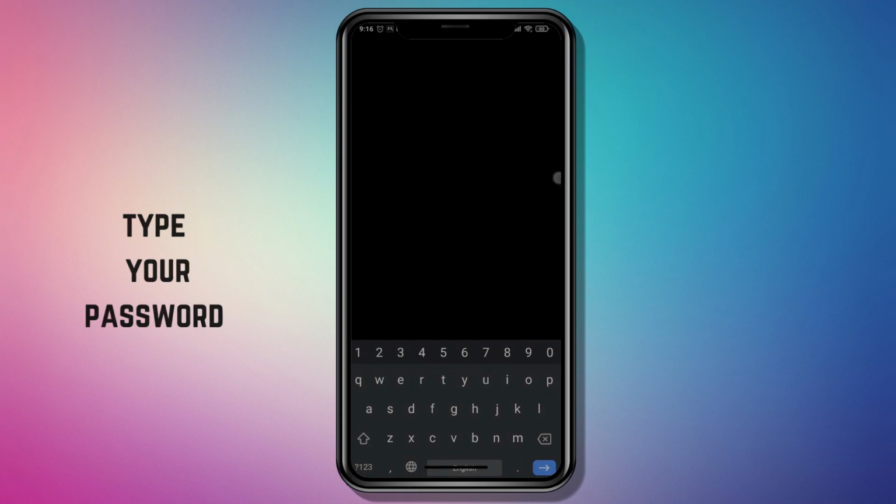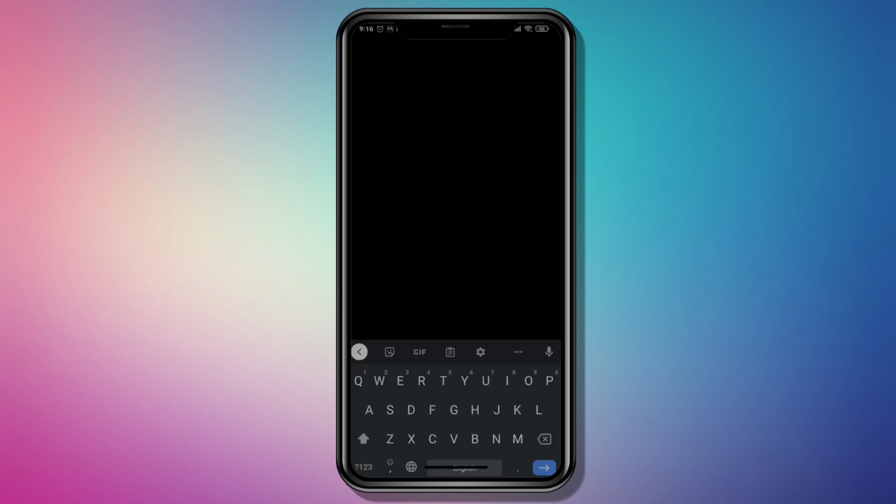Now before you download your archives, you'll need to type in the password of your Twitter just to verify yourself, and then tap on next. Now there is another step of verification where you'll need to enter in the code either sent to your email address or your text message, so choose your method. For now I'm going to use email. Now a verification code has been sent to my email address. I'll just type in the code and then tap on next.